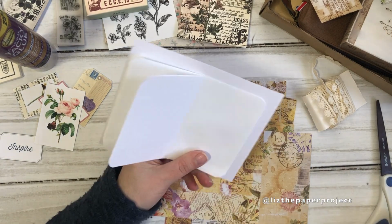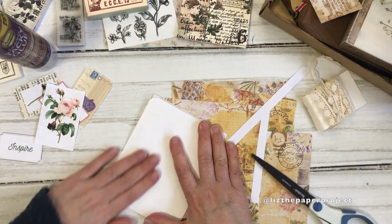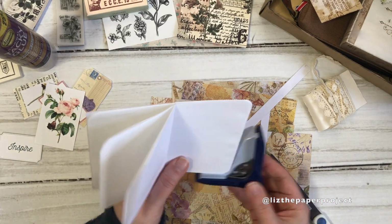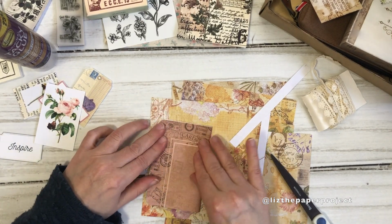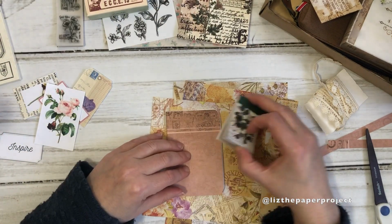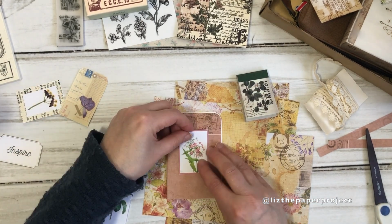So for now, I'm just working on the cover. As you can see, I'm just gluing it right on top of the front and back cover of the zine. And then I'm cutting the pieces around it so that it actually matches up. I really liked what Helen did as well with hers, but I think maybe for the next one, I'll cut up my cardstock and just add it separately, like a piece to the front cover and a piece to the back cover. But I'm not sure how I'm going to go ahead, but I really am liking the idea of making more of these little mini albums, mini notebook scenes, etc.